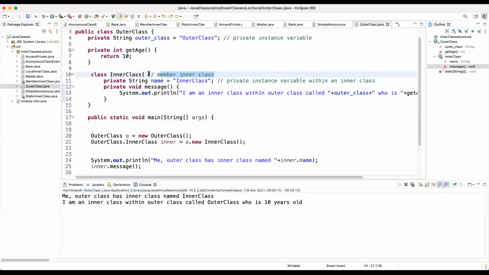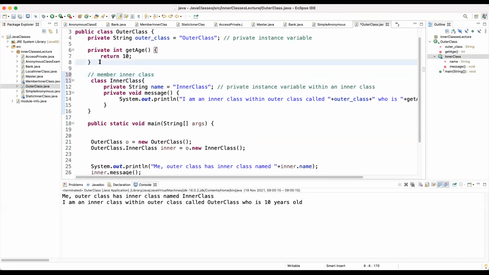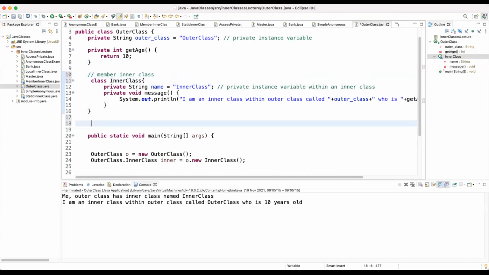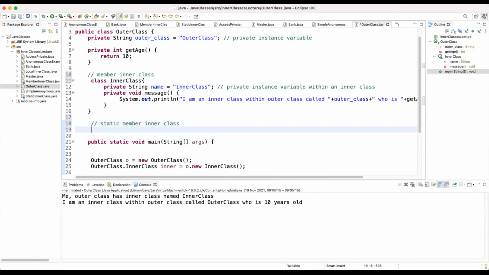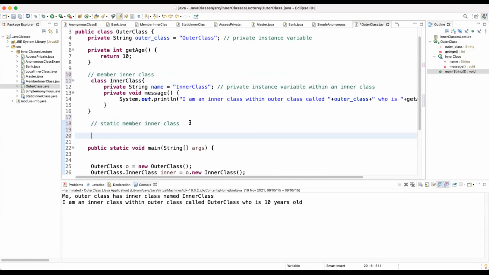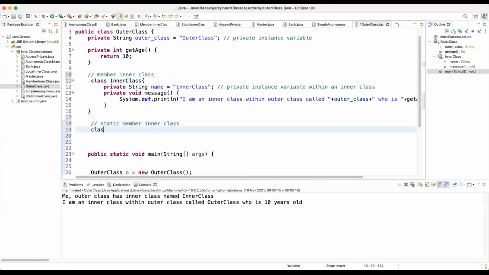In this case, this is our member class. We are going to look at a static member class, or static nested class. You can name it anything, so I'll call it static inner class.